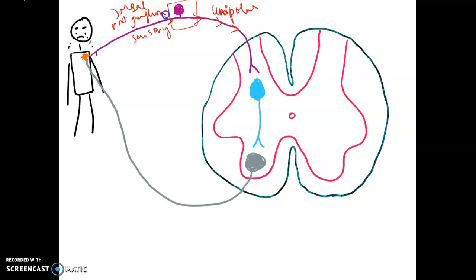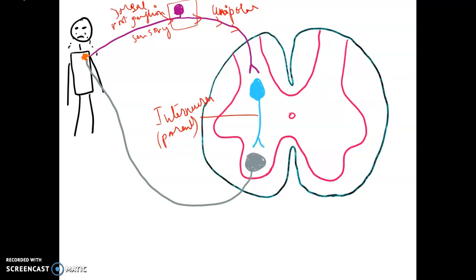And we know what is a ganglion. It's a group of cell bodies outside the central nervous system. Okay, so the sensory neuron carries sensory information towards the spinal cord. The interneuron shown in blue receives the sensory information and it decides what action to take. Remember, interneurons are the parents. They decide what action to take.